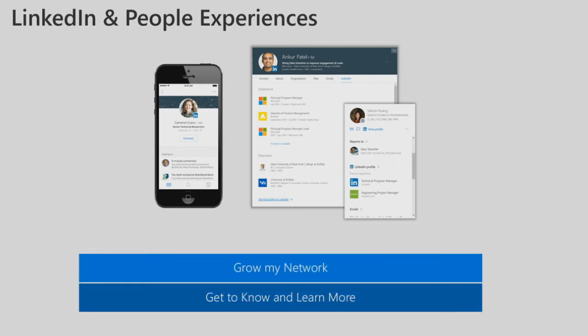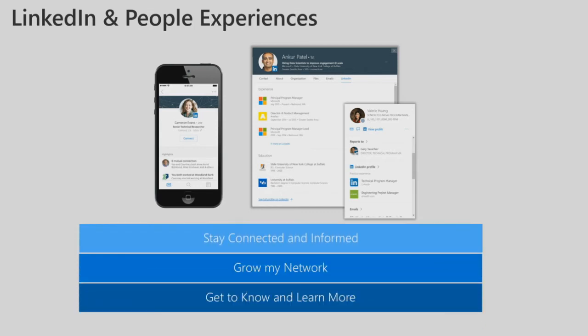The second thing is, let's help you grow your network. We talked to a lot of customers as part of our Under NDA Compass program, and one thing we learned was people were saying that they usually don't think of connecting with people on LinkedIn until after they're done with a project or if they're moving from one team to another team. What if we could help you connect frictionlessly as you're working with them on a day-to-day basis? So you're growing your network, you're getting to know them, you're understanding the different insights about them in such a way that it's as easy as clicking a connect button right within Outlook, right within the profile card that you use every day.